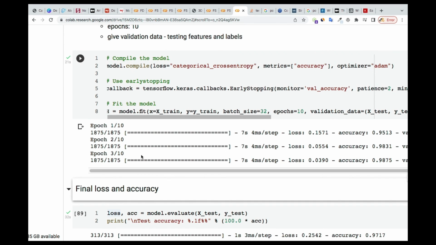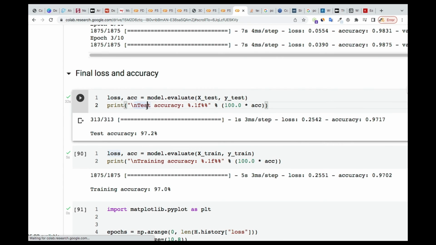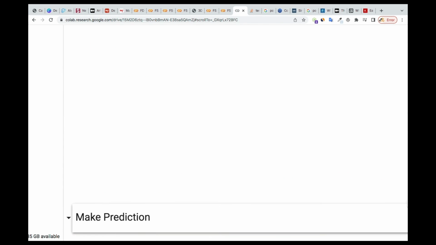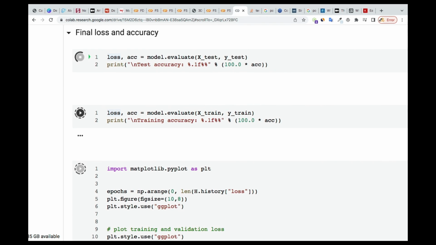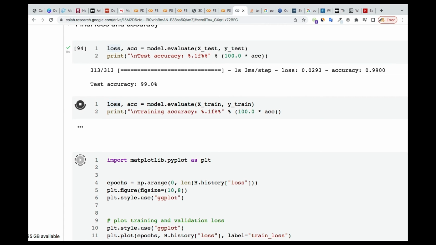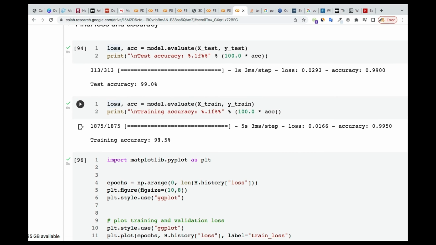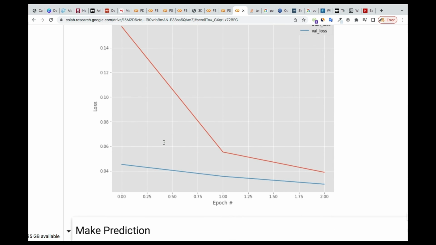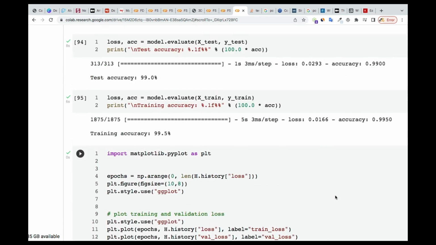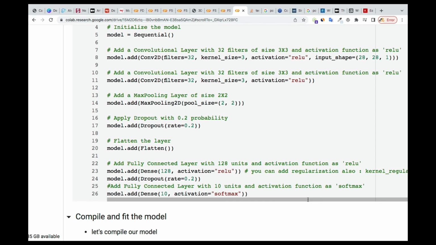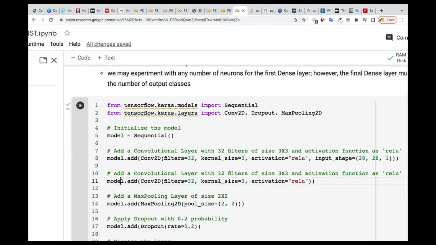Okay, so now you see that it's stopping at iteration 3. So let's go and see the accuracies and how it is also doing in terms of the loss and validation. Okay, now see that we have 99%. That's crazy, almost 100%. All right, now see this one, 99.5. You see how this time they have really reduced, right? But I think the first one was really doing well for us, without this dropout over here, without the regularization.